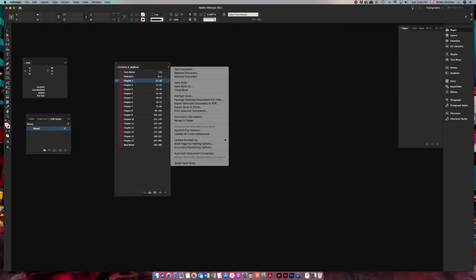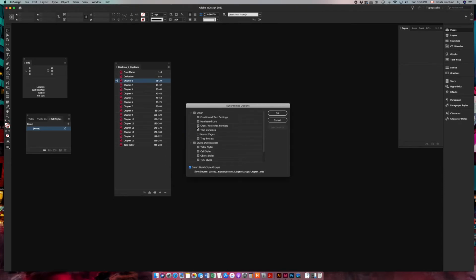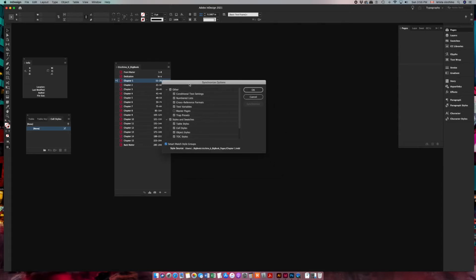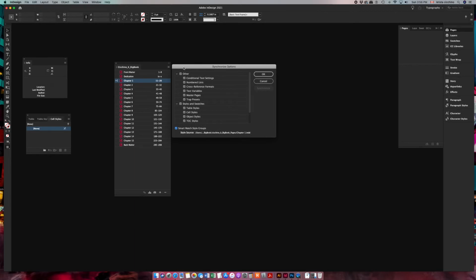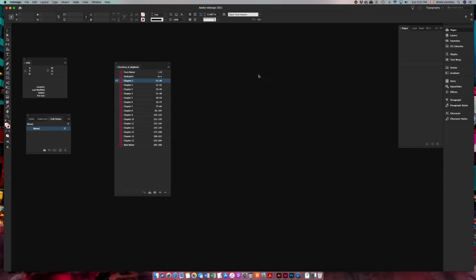And again, because mine was set up from last year, it might already have this selected, but let's go to the synchronize options. It does not. Okay. Because I created a new document, it didn't bring this in. So in the synchronize options, you want to make sure that your master pages is selected. Remember on our master pages, we set up our running headers and our folios and everything like that. We want to make sure that InDesign knows to sync all of those. So again, if a change is made, it is synced, and InDesign knows to synchronize the master page. So go OK.